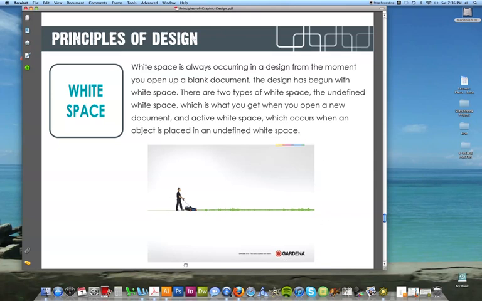Here's an excellent example of an advertisement that really effectively uses white space. Beautiful use of white, and then just this horizontal line with this guy mowing, and then the logo and the information here. So really it captures your eye because of the white space. It's not overwhelming. It's not jumbled or hard to understand. It's very clean and very minimal, and when you look at it, it's very simple and it has a very nice flow to it.